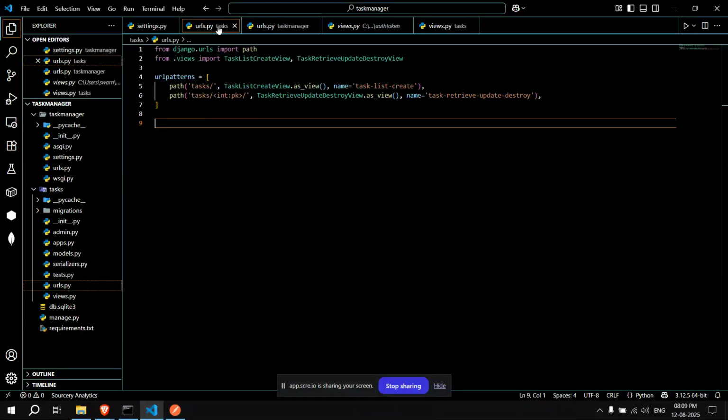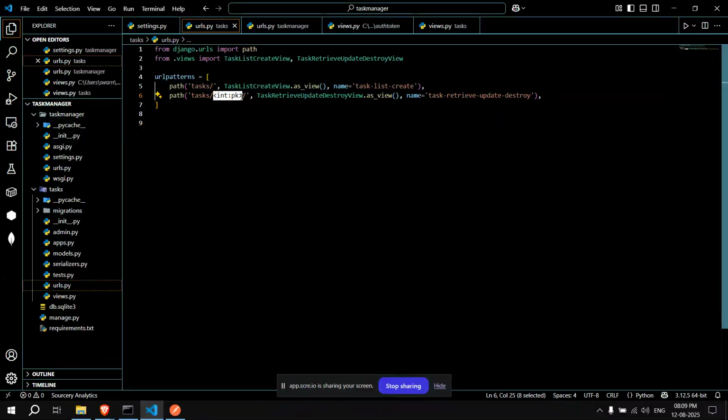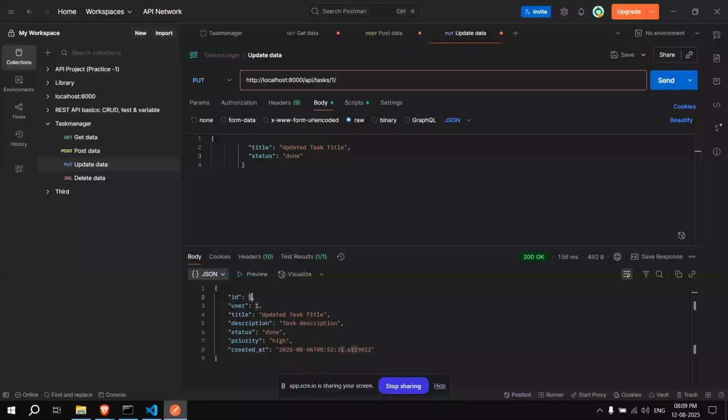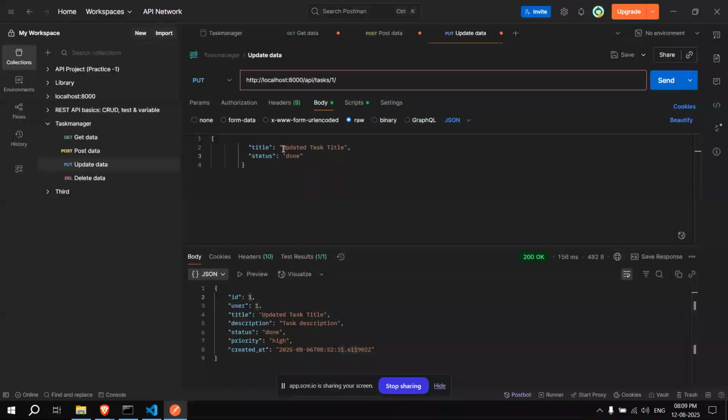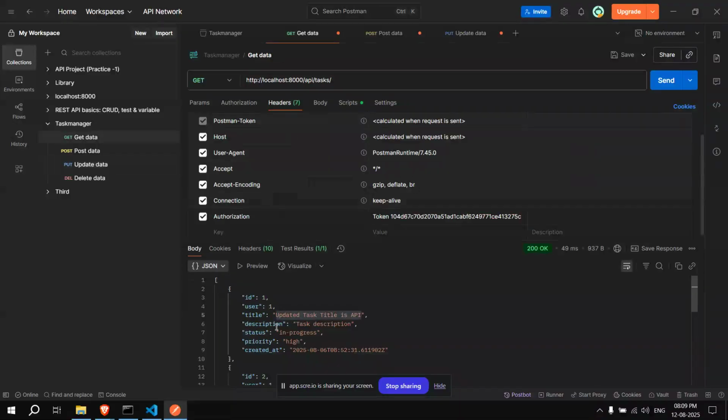That's what I mentioned here. In this field section, we will mention the specific task ID to update the task. And here, see, my old task name was updated. The task title is API, the task ID is one, and I have updated the task title here to updated task title, and the status from in progress to done progress. See the done progress, and in the old section it is in the in progress status. I mean, I haven't refreshed it. Let me refresh it and it will show it here as well.